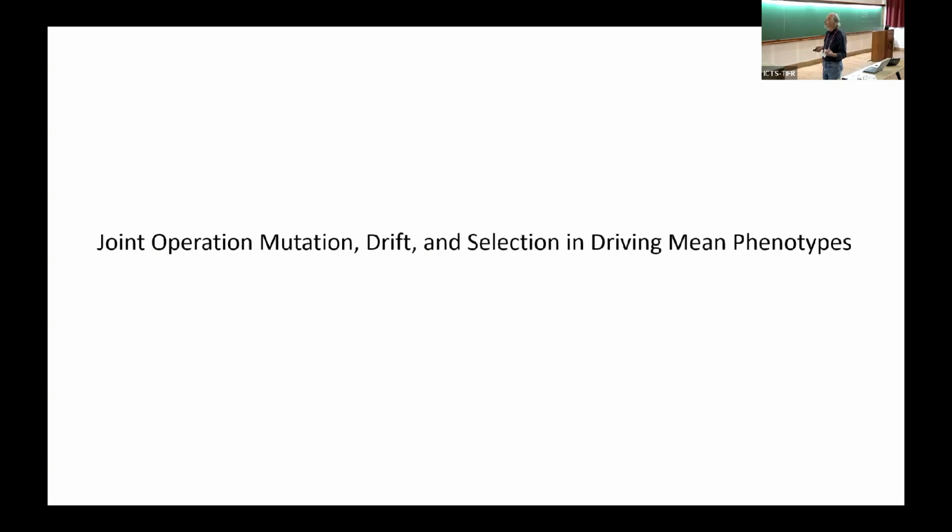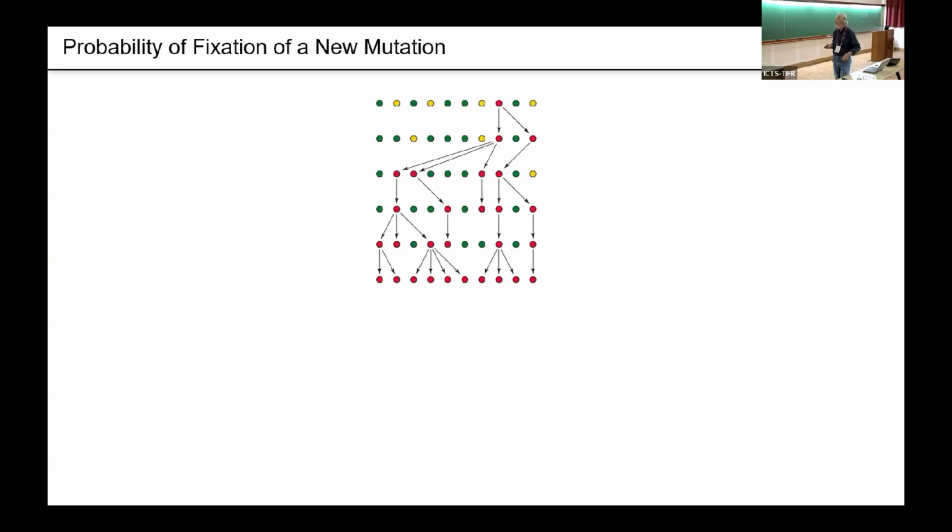All right, so we got up to mutation and drift, and now we're going to add in selection to think about how these three things operate together. To do that, we have to think about this thing called the fixation probability of a new mutation. I don't think we've even introduced the basic formula here yet, but the idea is you have a population back here with different allele flavors. That's a new mutation, and due to inheritance, just by chance or by selection, something happened, and this red allele eventually displaces the yellow and the green. All that is represented in the population is the red allele, and that's called a fixation of the red allele.